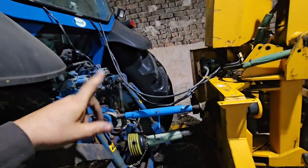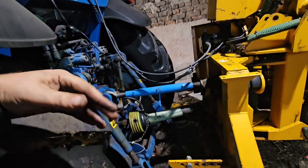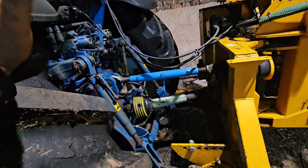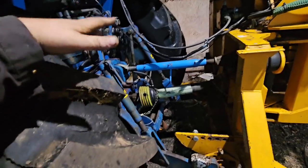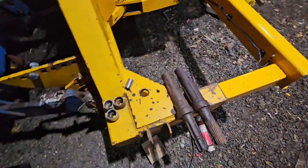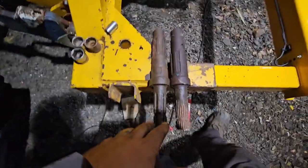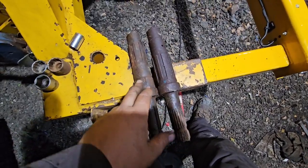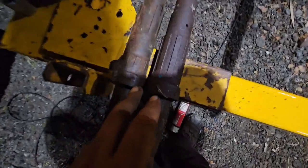You go in the cab and you push a button or pull a lever and you put it into 540, 1,000. Obviously, a lot of modern tractors, you've got like eco modes in both. But the old schools, quite often you have this arrangement. Now, that one's not being used. This one needs cleaning up. And this is how you get your different PTO speeds.